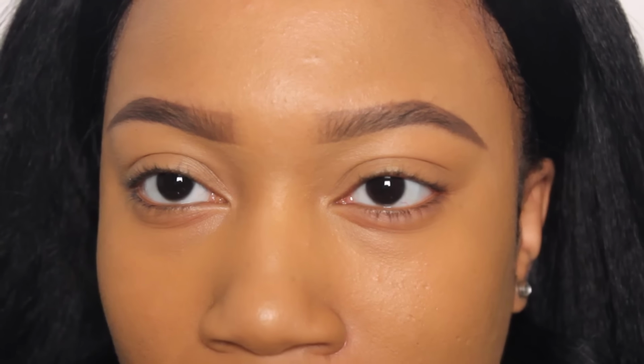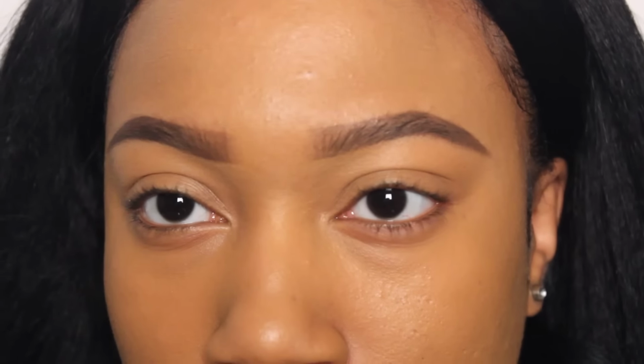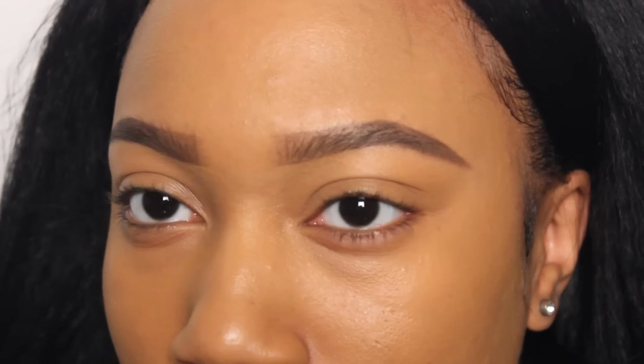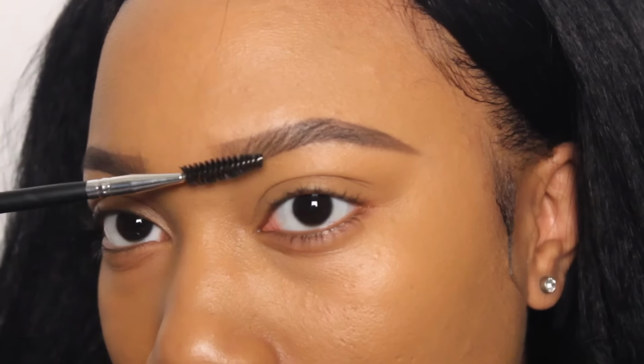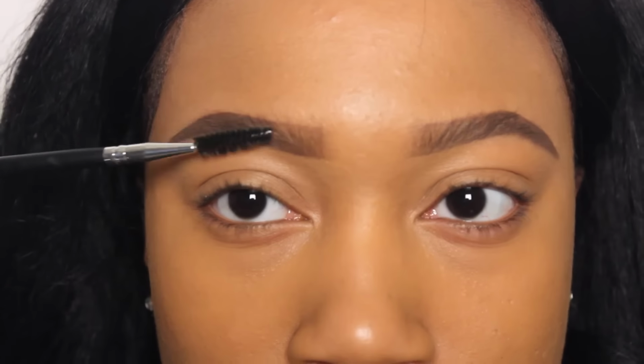Brows on, and I'm just gonna take some concealer to clean up both of the brows. Both of them are actually pretty even, but just for the purposes of the video, I'm gonna clean up my brows. Then I'm just gonna go through with the spoolie.